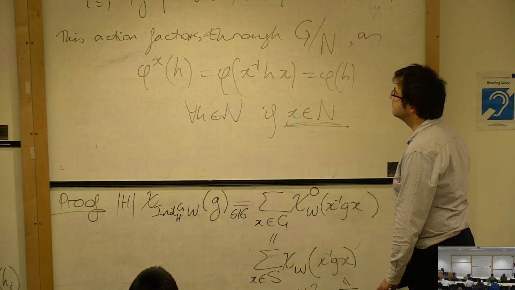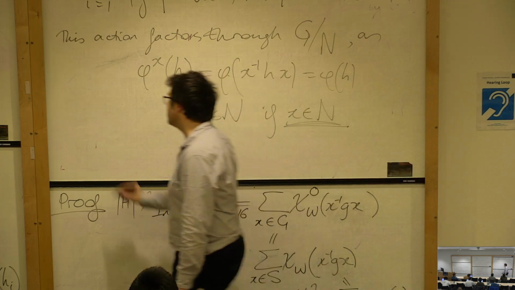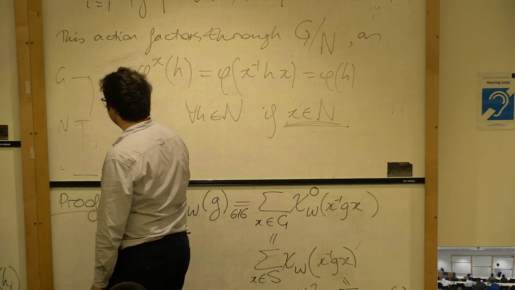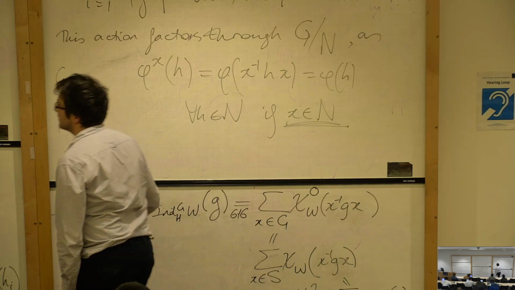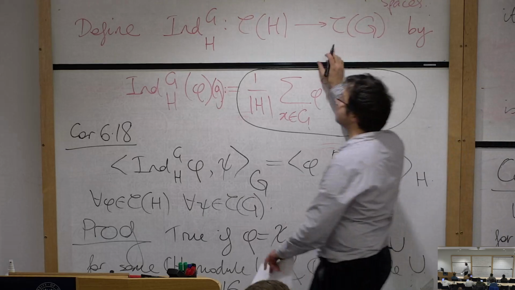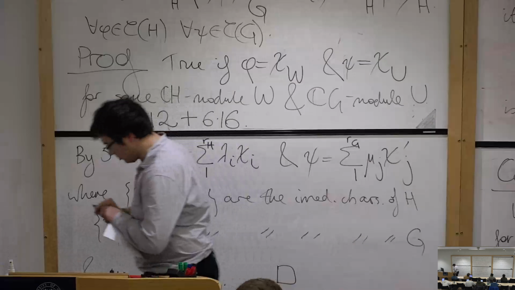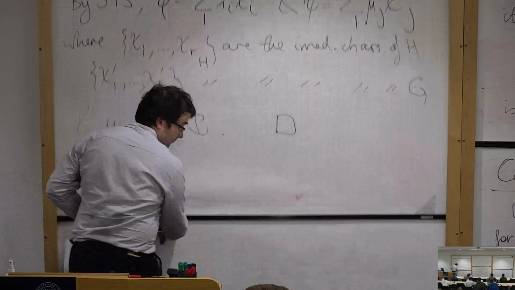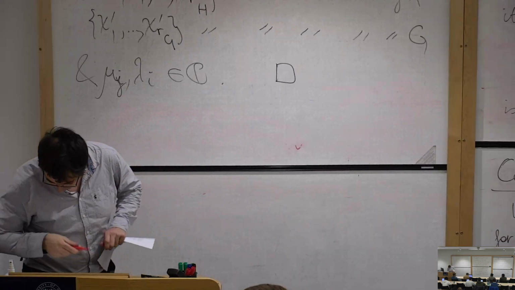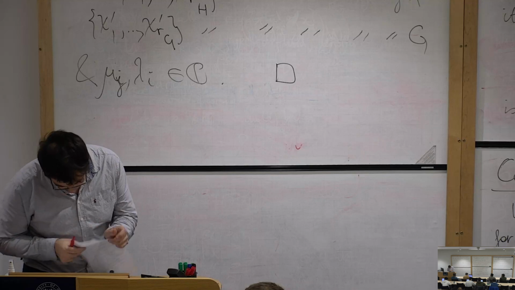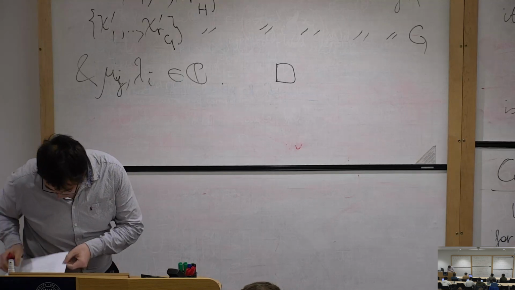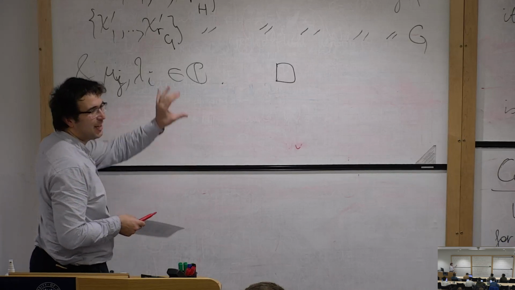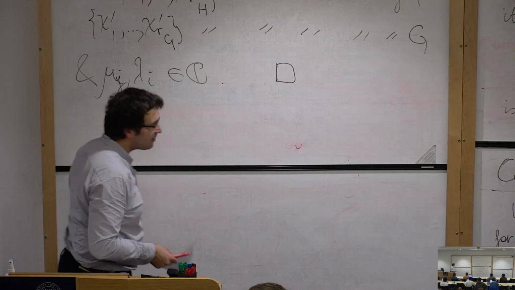This is all general nonsense. Nice things you can do: you have a normal subgroup N of G, so you have the top group and the quotient group. You have class functions on N and G, but then G acts on the class functions of N. General nonsense. Good. And so the rest follows, I think, very easily. You have to just get used to this formula, okay? Because I've done the hard work.